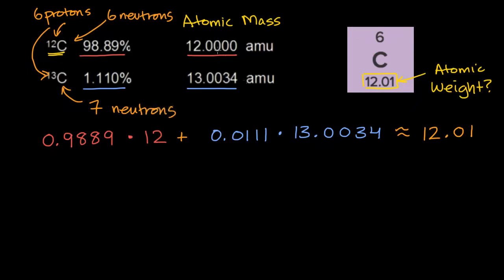So when you look at the difference in atomic mass, notice the change looks like it's plus 1.0034 atomic mass units. So from this you can see, hey, look, if I add one neutron, it's roughly equal to an atomic mass unit. It's not exactly an atomic mass unit, but roughly speaking, in very broad, high-level terms, you can view it as being very close to one atomic mass unit. And the same thing is true of protons. But anyway, hopefully you now have appreciation for the difference between atomic mass, which is the mass, and atomic weight, which is the weighted average of the various isotopes of that element on Earth, how to calculate it, and roughly what the mass of a neutron is.